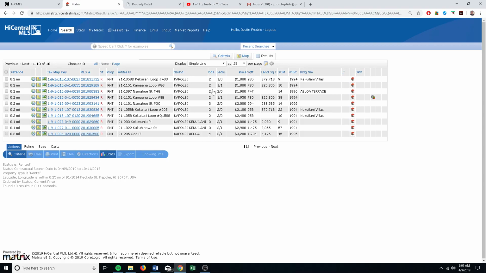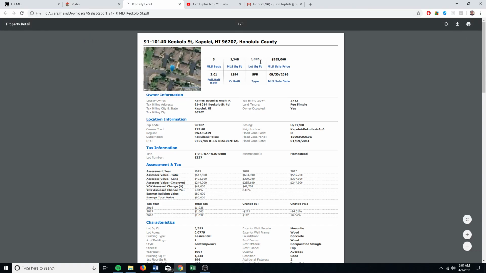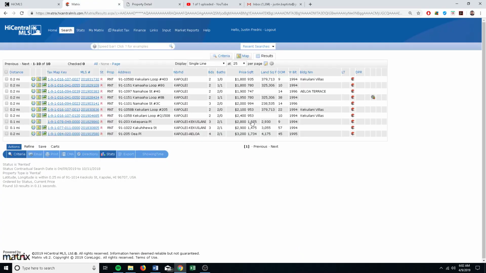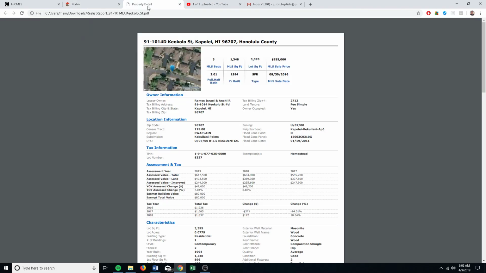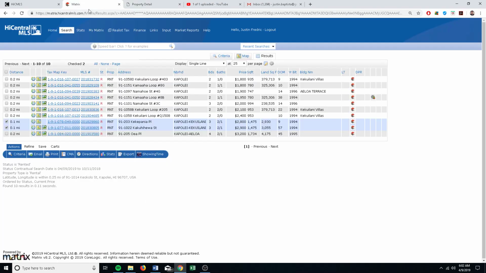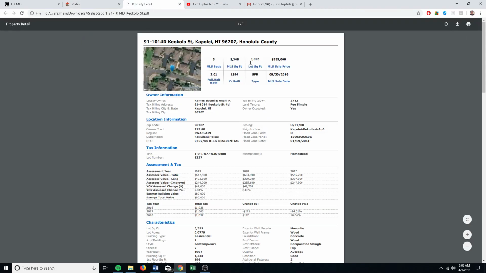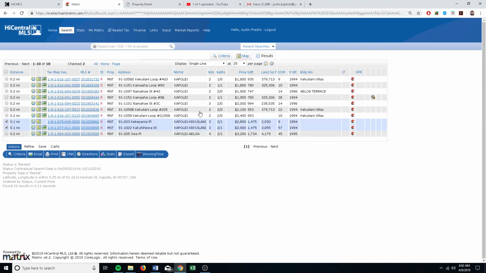Okay, so what we want to find are the 3-bed, 1.5-bath properties. And we want to match the square footage. So this one's around 3.3K, 3.4K. So we're only going to be taking a look at these two for now, because they are similar: the exact amount of beds, baths, and half baths. The living square footage is a little less, but the land square footage of this property is bigger. So these are 2 good comps.